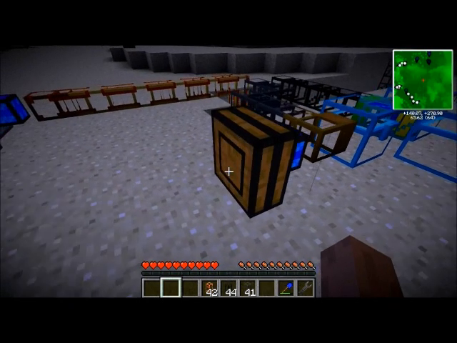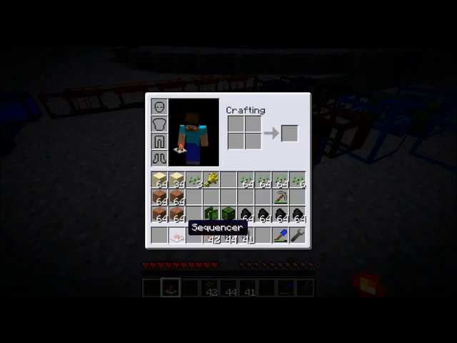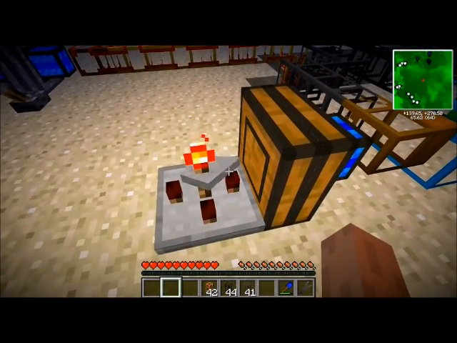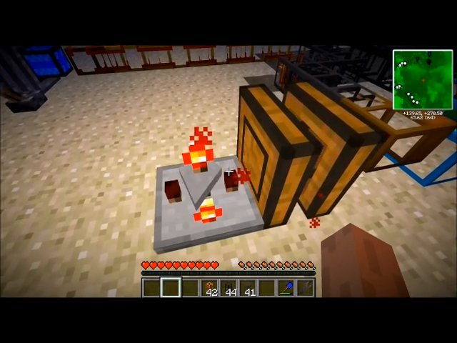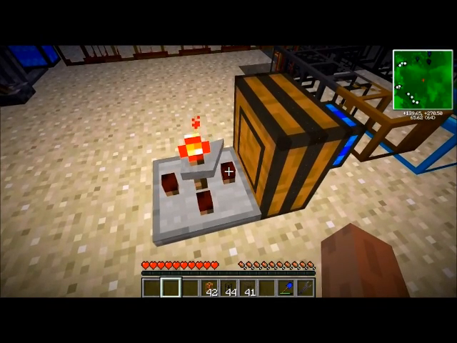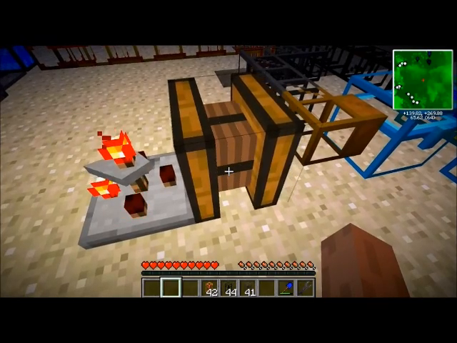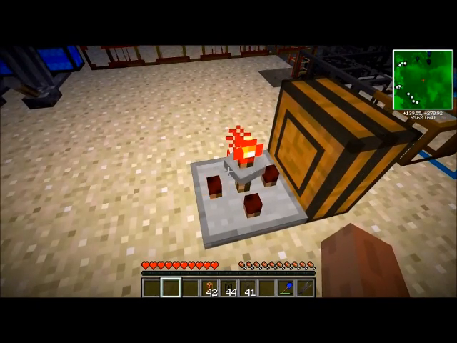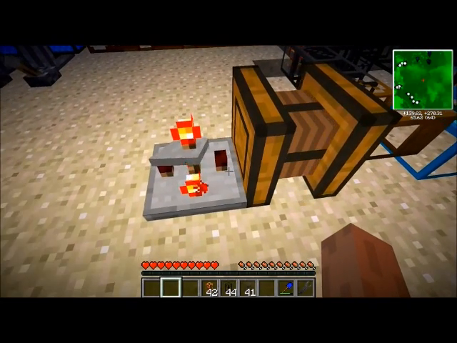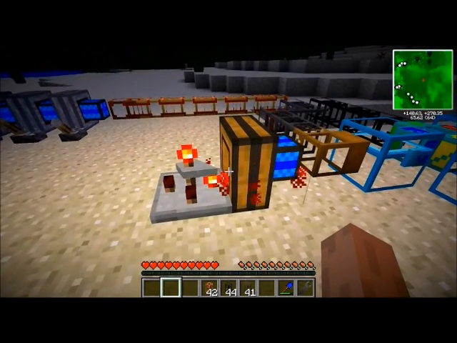And what I'm going to connect up to this motor is a sequencer. I'll explain to you why as I go along. Now the sequencer, it creates a pulse, but not like the timer, which is a quick pulse. This one leaves it on for a little while, and that gives that enough time to actually activate. If you put a timer on there, the pulse is too quick for it.